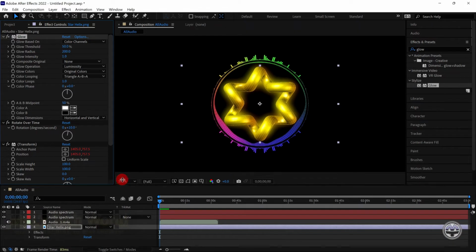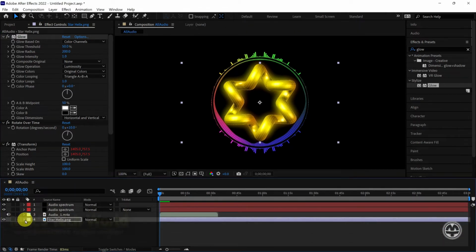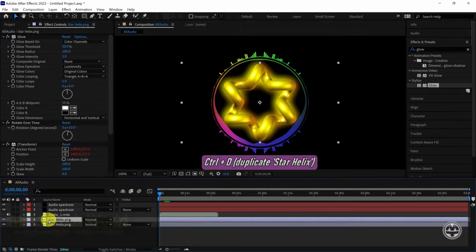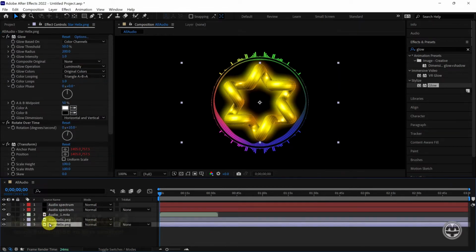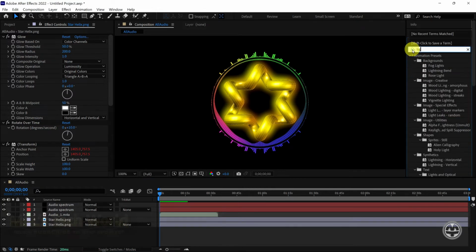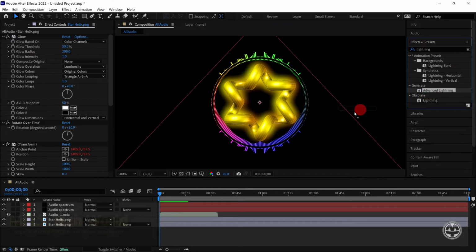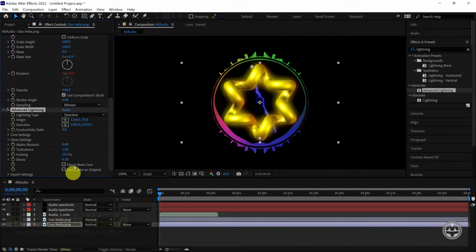Next step is to go to the timeline and duplicate the Star Helix. Go to the Effect panel and search for the Advanced Lightning and drag it to the timeline under Star Helix layer.